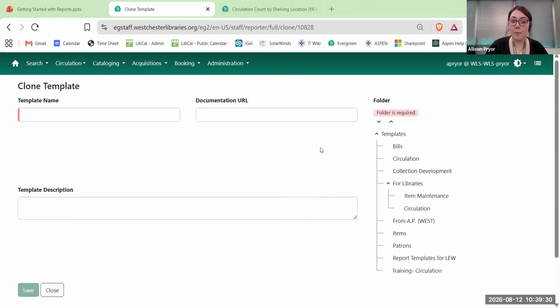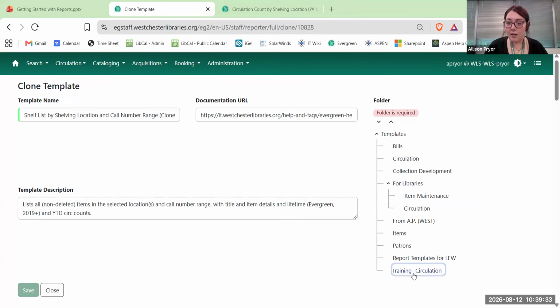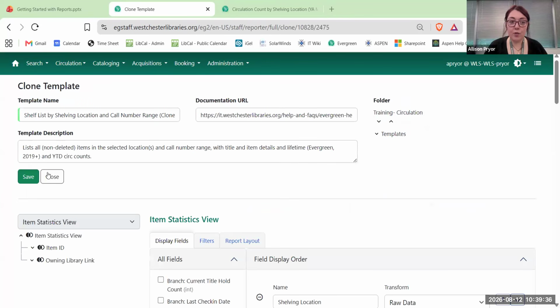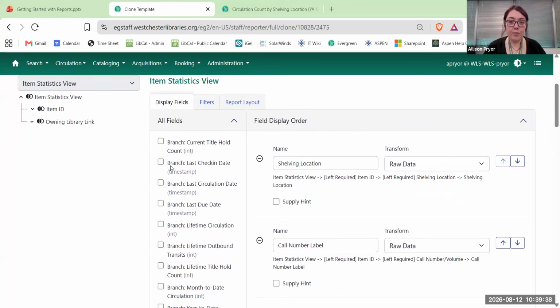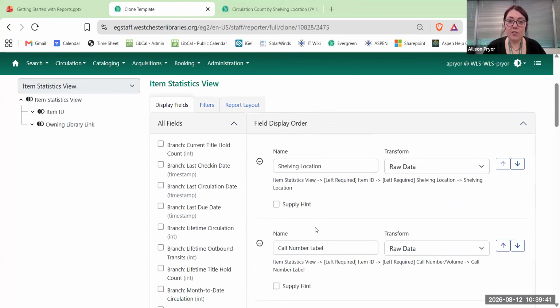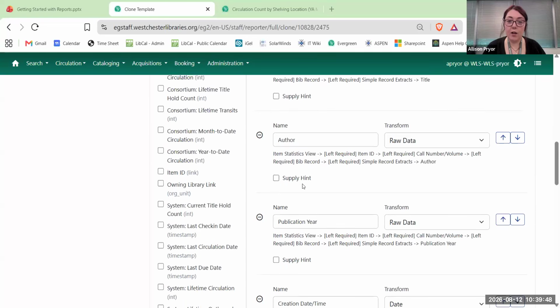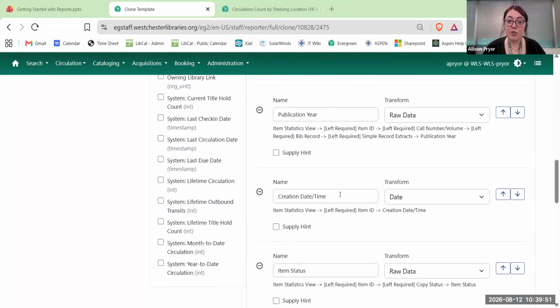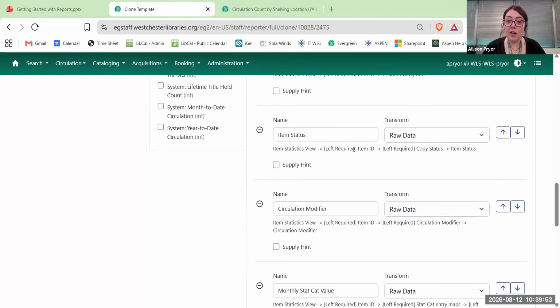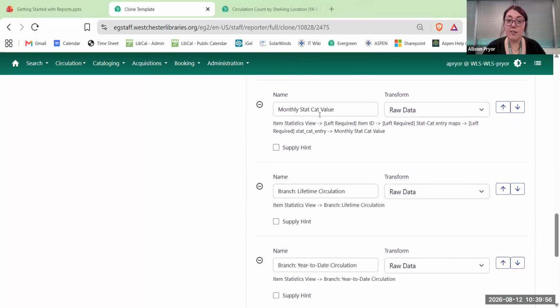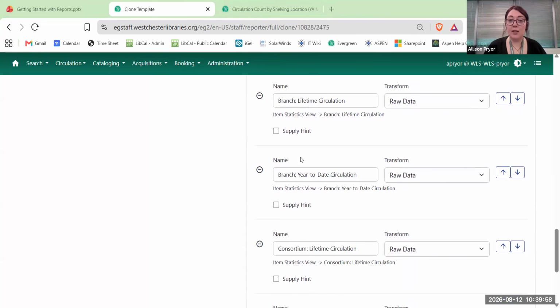So I'm cloning the template. I'm choosing the folder to save it to. And I'm looking at the field displays. So I have my shelving location, call number, barcode, title, author, pub year, creation date and time, the item status, circ modifier, StatCat, and then my circ counts. So branch lifetime circulation, this is how many times it's circulated at your library since it was created.